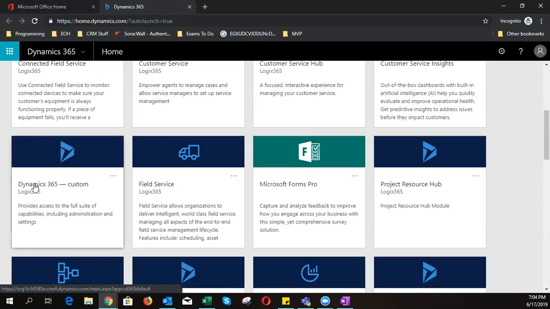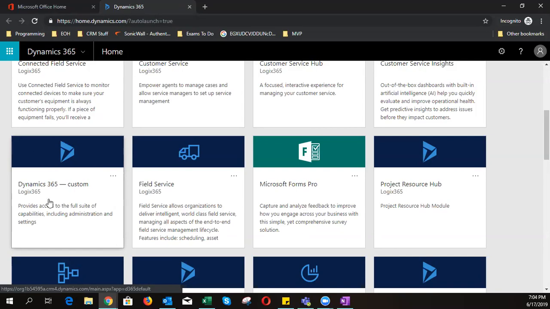There's one you want to take note of, which is called Dynamics 365 Custom. This is your main application, which will contain everything: customer service, sales, and so forth. The next question is, can you build your own apps with only the products, services, or customizations that you've done? Yes, of course you can. When we do customization and configuration in week 4, I'll demonstrate that.